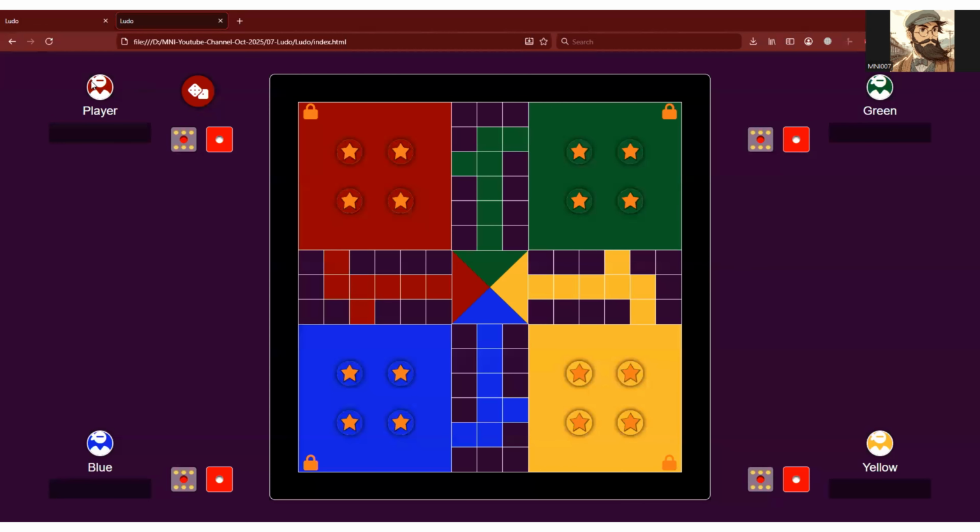We have to have this kind of setup where we have our avatars outside the board, and we have our dice, which is rolled from a single button. Both dice should roll, and both rolls should be added in this player dice area.